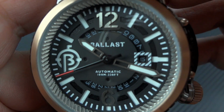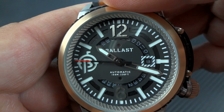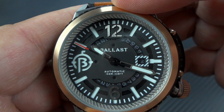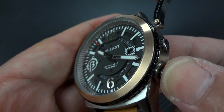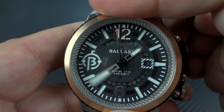And now I can advance the date. So the first click, just like using a crown, if you're popping a crown out, first click is the calendar. The next click allows me to change the time.